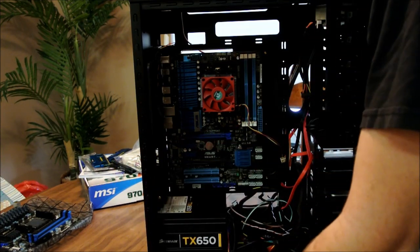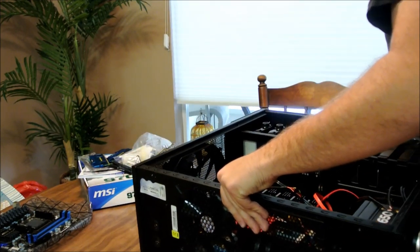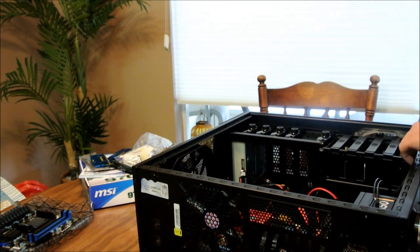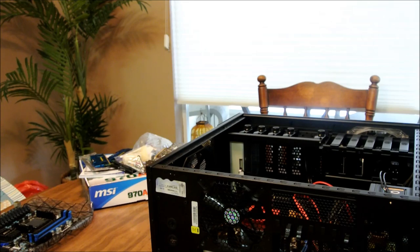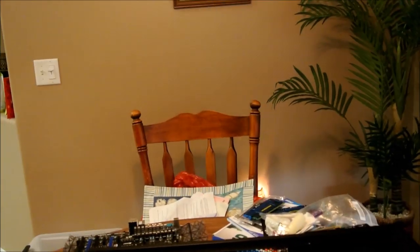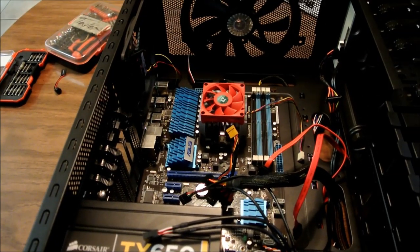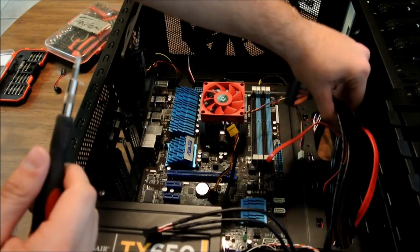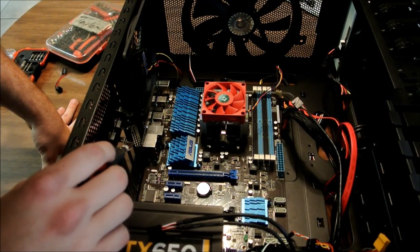Actually, I'm going to go ahead and set it down. Bear with me for a second. So I set the case down on its side so it would be a little easier to pull everything out. And that way we're also not fighting with gravity when pulling this board out and everything like that. Okay? So I just got to go ahead and finish taking off the screws.